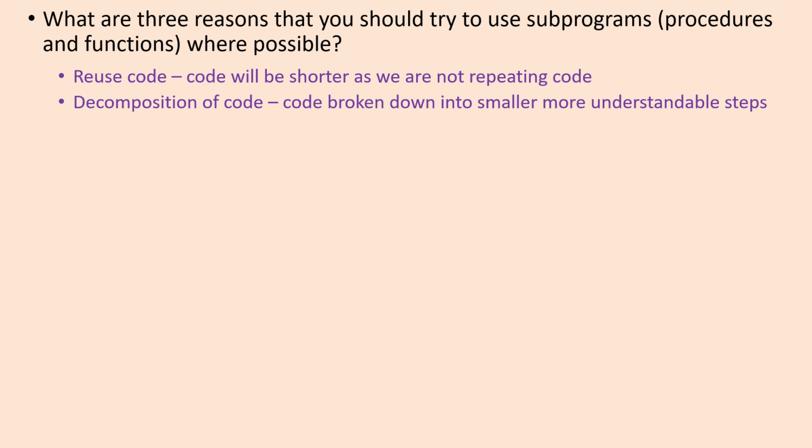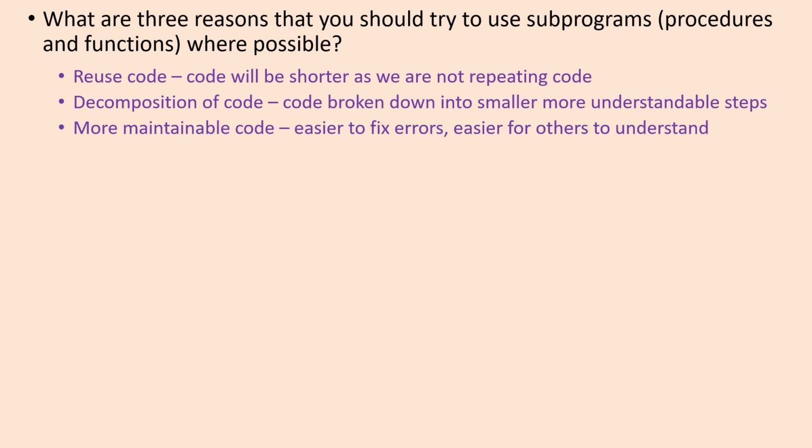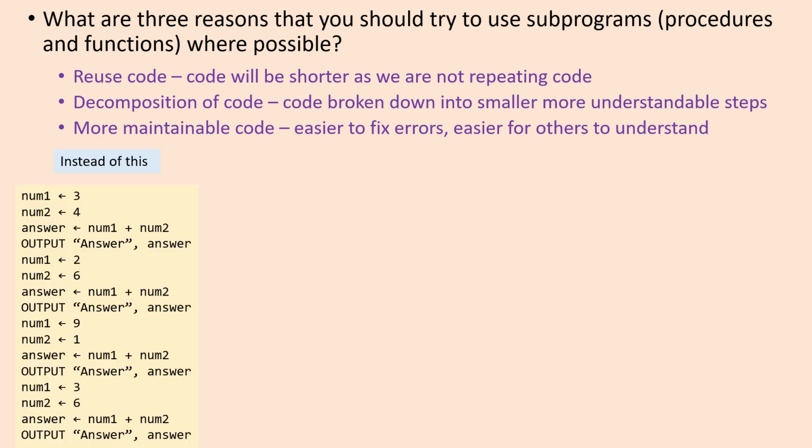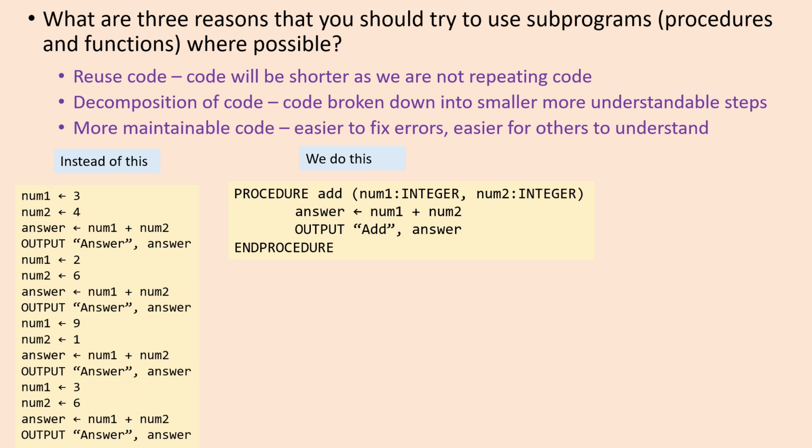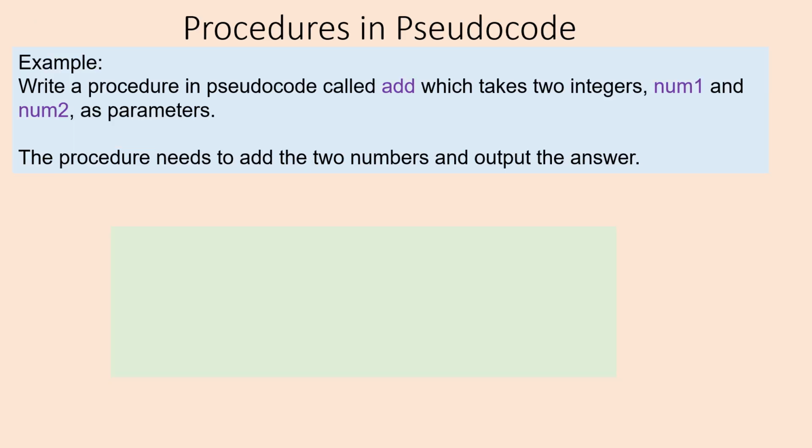So that's the second one, and then the last one I've got is the code's more maintainable, and that's a whole topic on its own. But essentially, what that means is it's easier to fix errors, it's easier for other people to understand, it's easier for people to perhaps come along and add new features. So 3 really good points there. If that was a 4-mark question, there's loads of stuff for 4 marks there. So instead of that, where we've got this long repeating code, we can essentially have something nice and short, easy to understand, easy to maintain, like that.